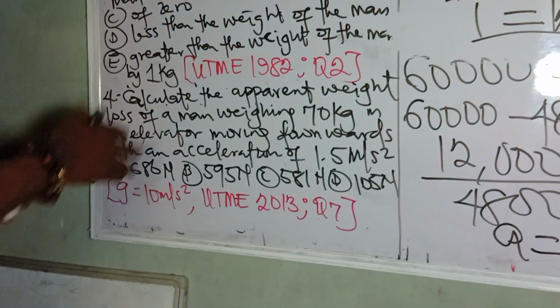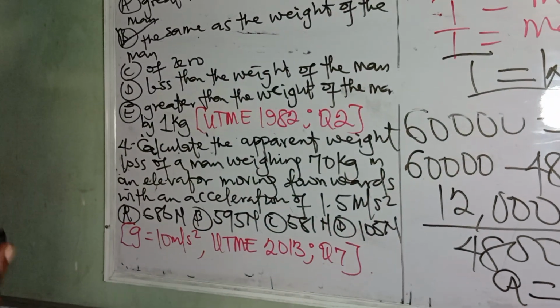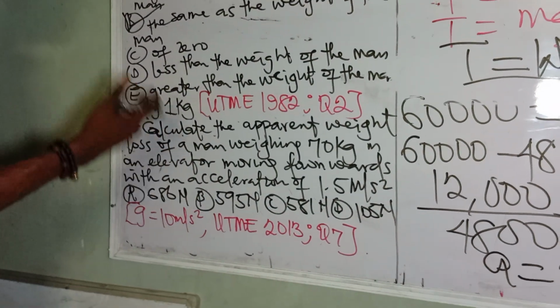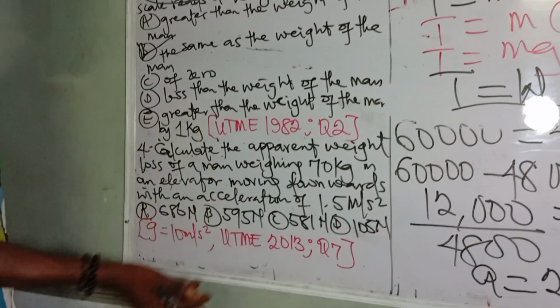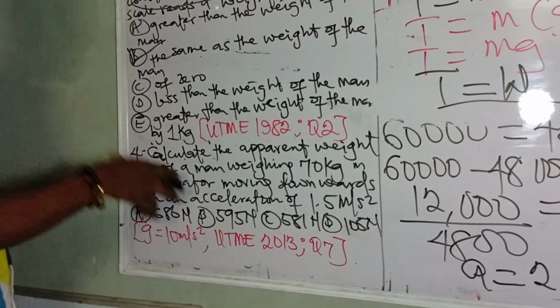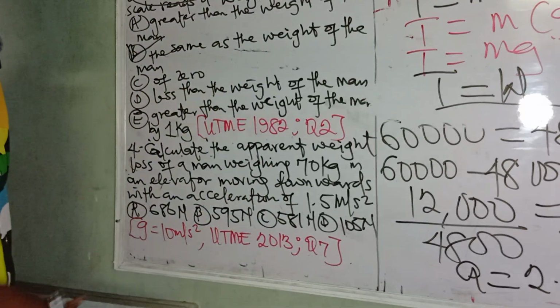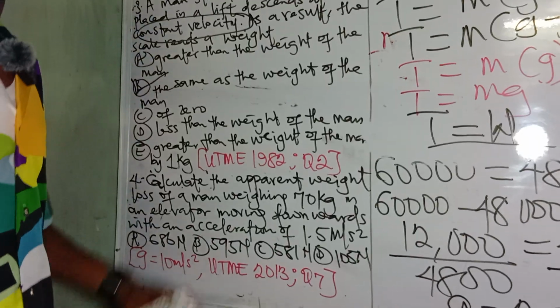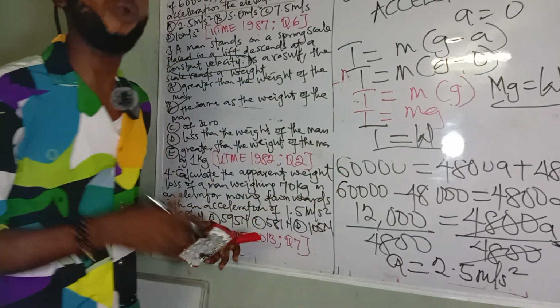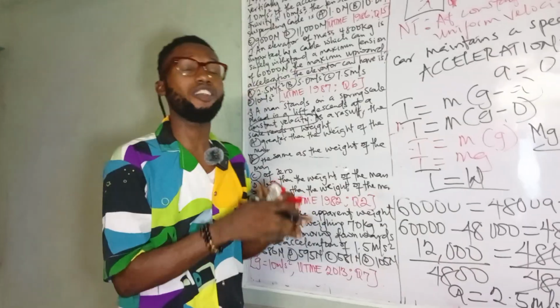I don't want to give you an idea on how to solve this, but just make sure you, very, very simple. How the apparent weight loss. So I'm going to get the real weight of the man and the weight of the man if it's going downward using one of these cases. Then don't worry. So make sure you solve the question and drop your answer in the comment section below.